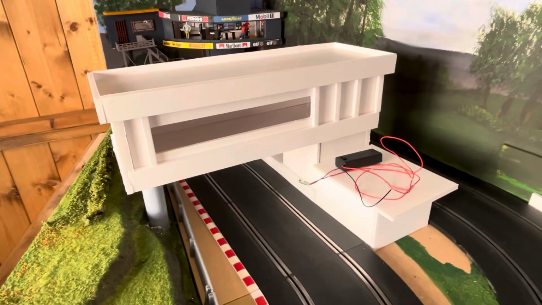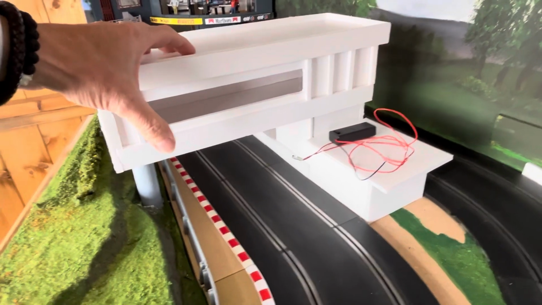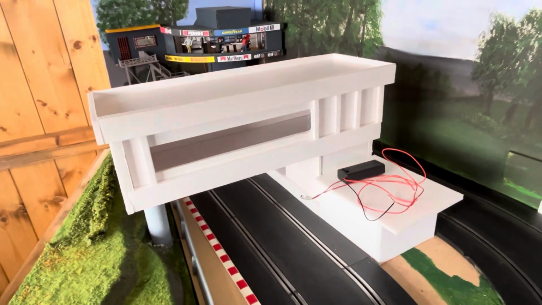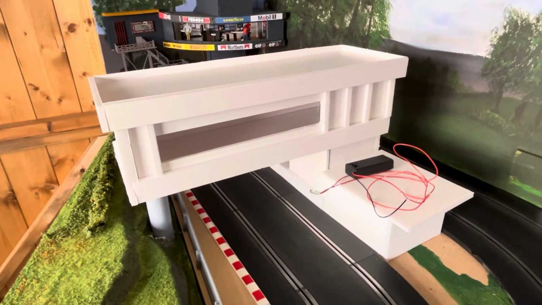There you go. So the roof has been done. I've put the trim around the roof. So the first section of this build, which is sort of the bridge come entertainment centre, is coming along nicely. The next thing I need to do is mix up some paint.